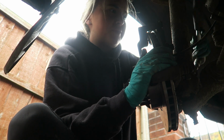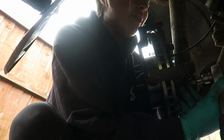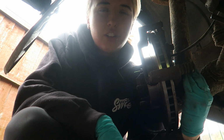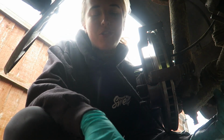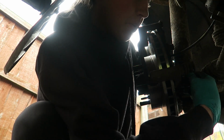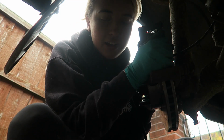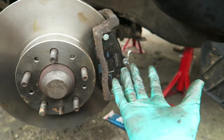And secondly, yes, Vera is a shed. But Vera has a lot wrong with her. And that is a good thing, because it means I can make more content with her. Vera's got the engine that I want, turbo engine. Everyone's saying, put the engine in this. Like, yeah, that would be cool, but I'm not doing that. I don't want to do that. And obviously this car, I would also love to keep. This car is the perfect daily. However, I just can't afford to run three cars. That's why I'm keeping my estate. Stop telling me to sell it. I know she's a piece of shit, but she's my piece of shit, all right?